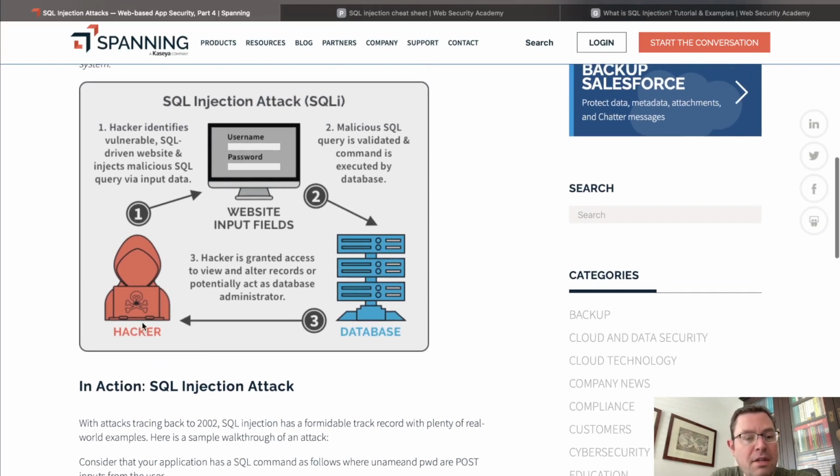So it starts here with the hacker, and the hacker identifies that there's a vulnerability in the SQL database. You have here two fields on the website: username and password. And when you submit data, you submit it to the database, and the database will say, okay, I know this user and he's allowed to log in, for instance. Rules and access rights and all those kinds of stuff are stored in the database. And then you get data back to say confirmed.